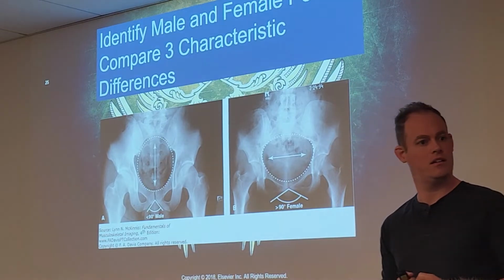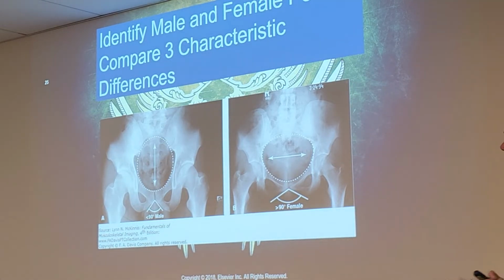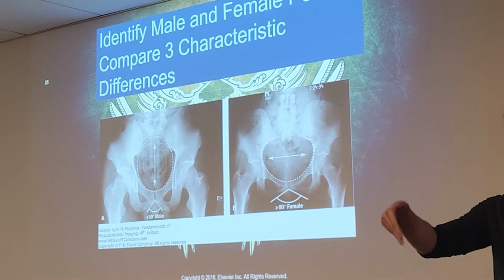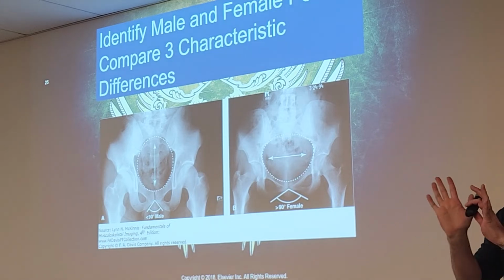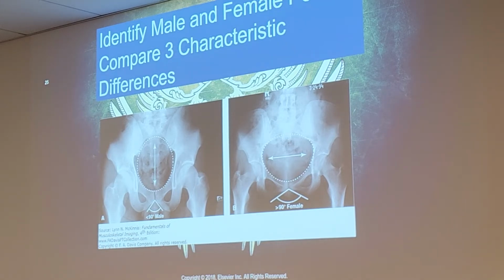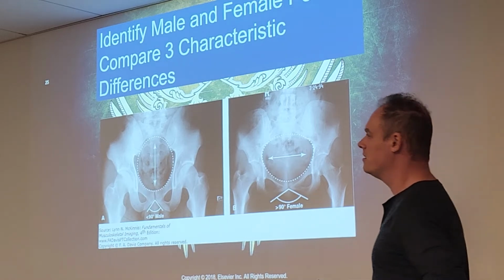You can also see the sacrum and the coccyx, not as clear. So we know there's a difference with the sacrum and coccyx, but because of the way we're doing an AP pelvis, we're not really gonna be able to see the angle of it very well, unless we're doing a lateral view. So you can't really depend on that. That is a difference, but not something we can really see on the X-ray. Good point to bring up, by the way.